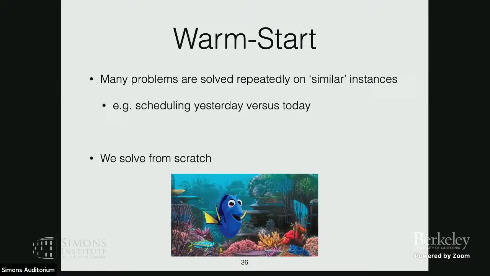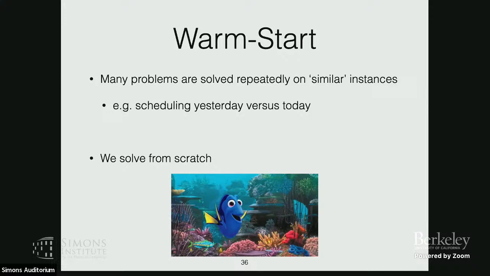So this brings us to the idea of warm start. So many problems are solved on similar input instances over and over again in practice. So really anything we're going to spend a lot of effort trying to solve, we usually solve more than once, right? Scheduling yesterday, scheduling today. Yet when we analyze the running time of our algorithms, it's always in the worst case. Right? We just throw away that information that we have from solving them in the past.